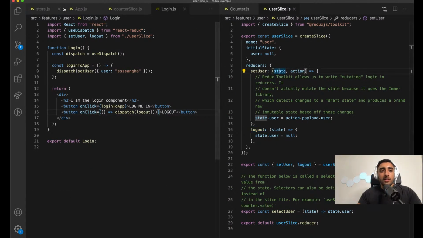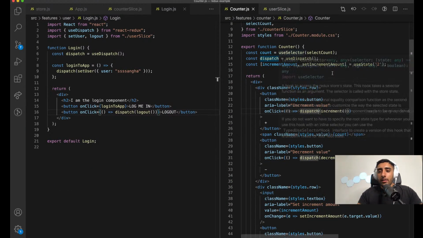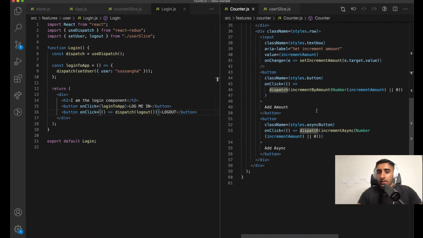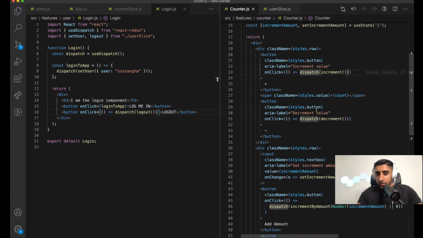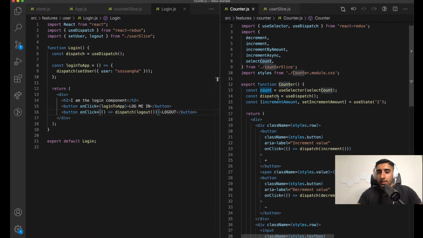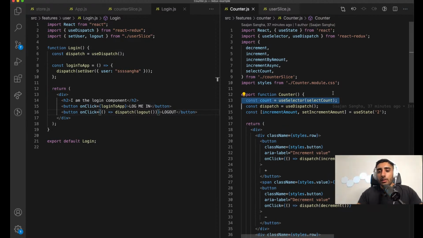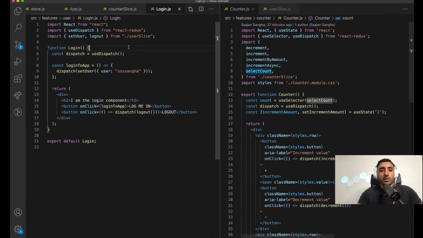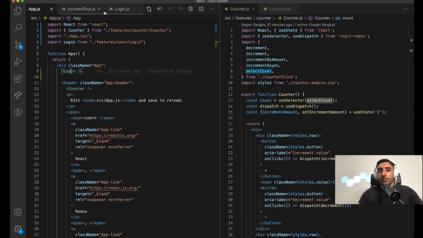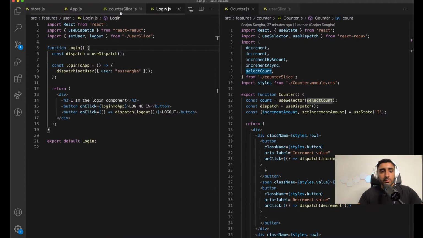So let's see how they use it inside a counter. So here, where they pull it, they've got the actual increment count. So count, they use a selector to pull the count, okay? So I wonder how we can do it. We can go ahead and do selector. I'll show you guys how to do it from a selector. I think there's another way to do it as well, but I'm going to show you the selector way because it's practice.